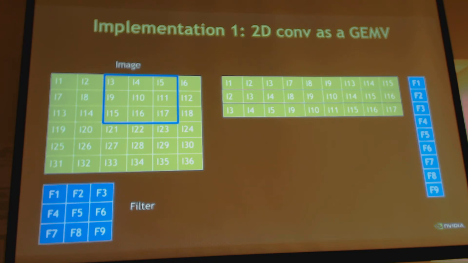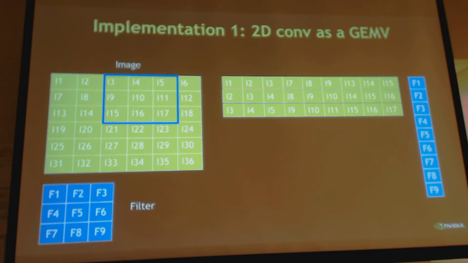And if any of you have worked with cuBLAS or with any of the BLAS routines, you know that we can do this really well on any hardware through the BLAS library, because it's one of the most commonly used functions. We sort of exploit this. We use that idea.